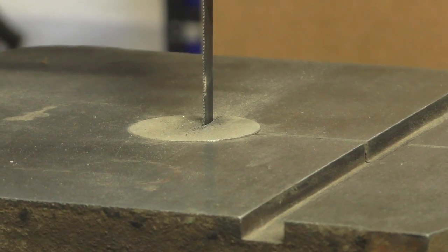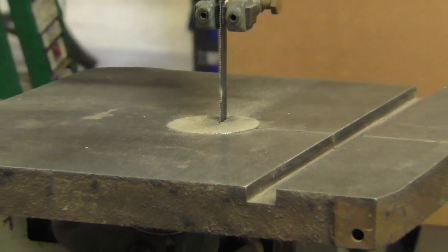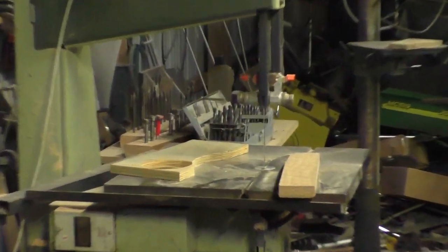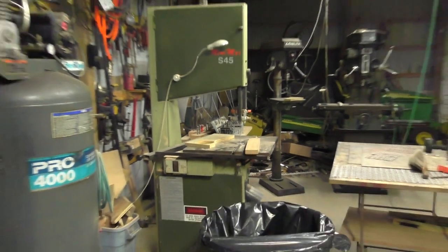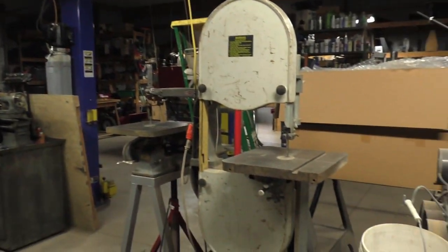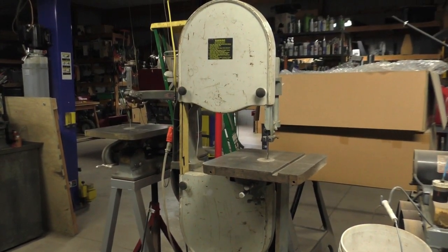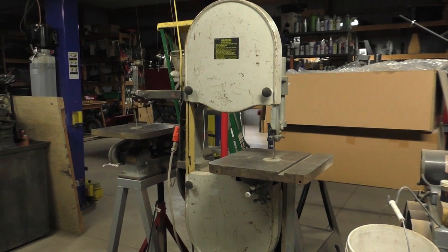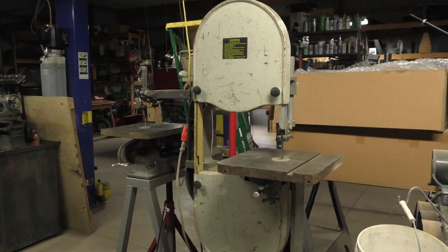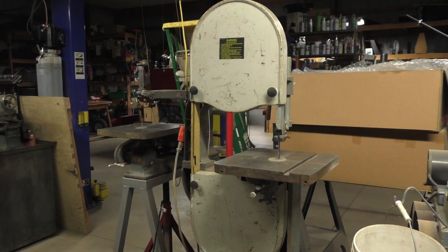This is not focusing so well. There it goes. And I did this to mine. I have another bandsaw. Where's my other bandsaw? My other bandsaw is here. I've got another wood bandsaw. And so what I wanted to do actually was I wanted a vertical bandsaw that I could cut metal on. And I did that, and I got it to run about 200 feet per minute also.